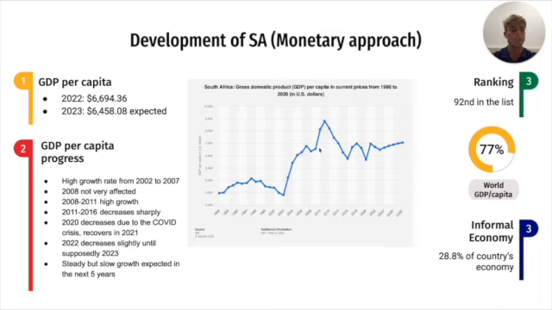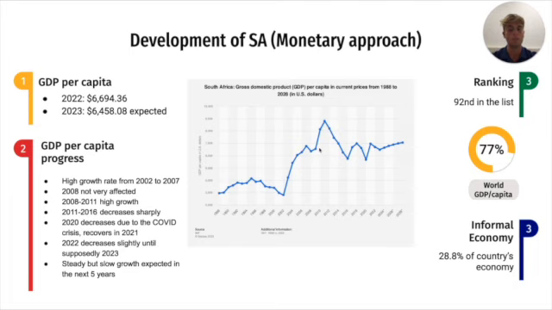In 2008, we can see that it's not very affected, and from 2008 to 2011, there is a high growth rate because the economy improved soon and registered a GDP growth over 3% in 2011. From 2011 to 2016, we can see a sharp decrease. This is because of floodings that disrupted the service delivery. Many people lost their life because of this. There was also a fall in mining and manufacturing production.